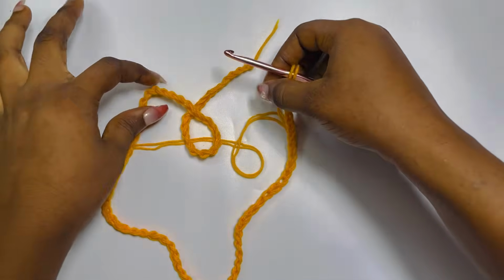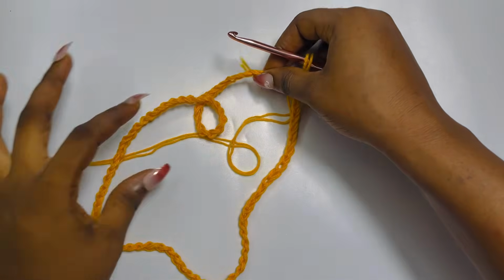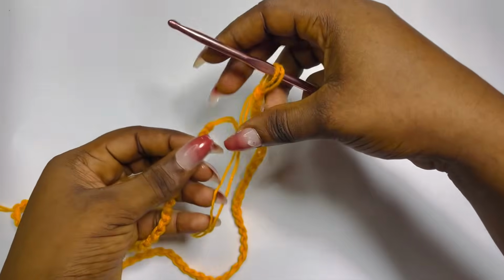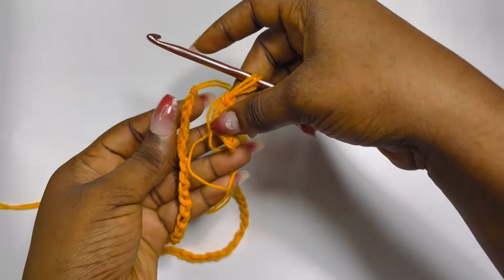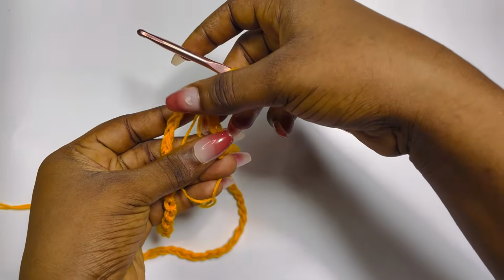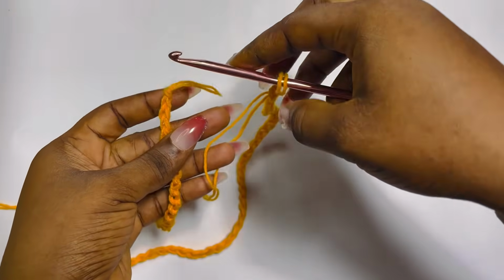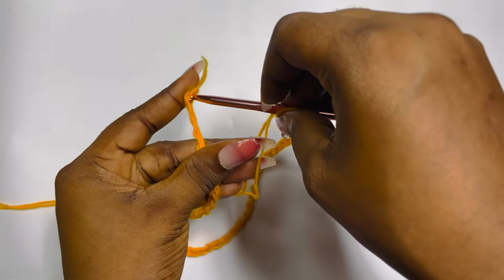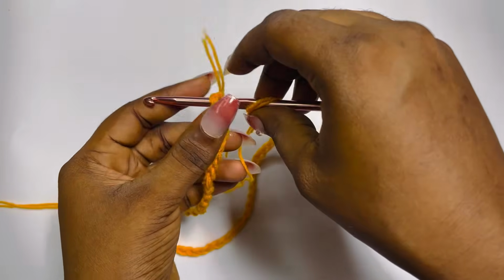Oh, sorry. I think I made this a bit crooked, but I can fix it. So as you can see now, they both look alike, but they both have the V shape angle. So the next step now is to insert your hook in the first chain after your slip knot.